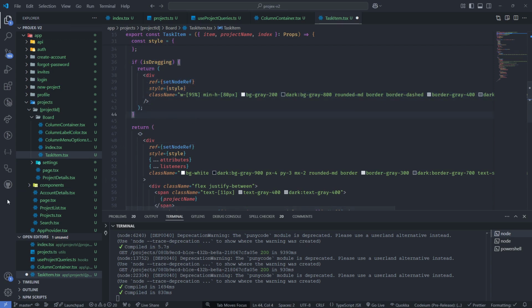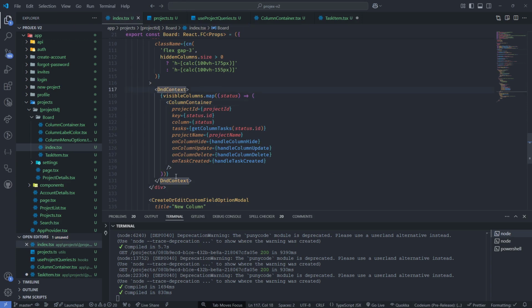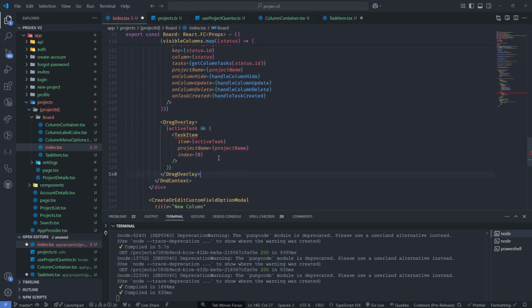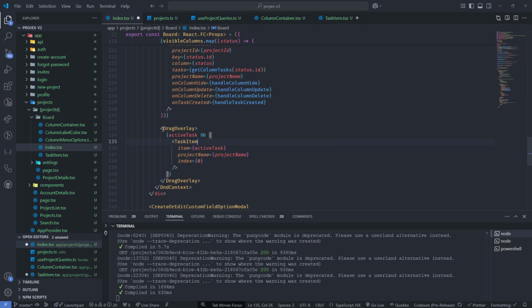And then finally, we are going to add a drag overlay. For that, we need to go to where we have the DnD context here. We are going to put an overlay here. Let's import, and then we are using the task item like this, and we have to make sure we are putting this in a React portal. Otherwise, we are going to have a weird behavior. And then we would also need to get the active task, which we would get soon. So let's put this in a portal.